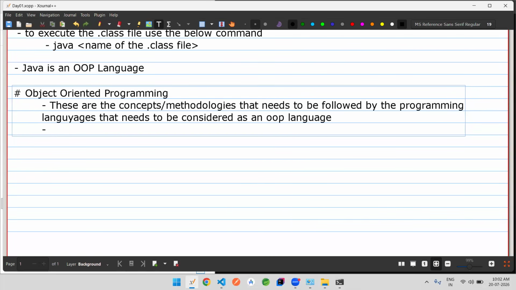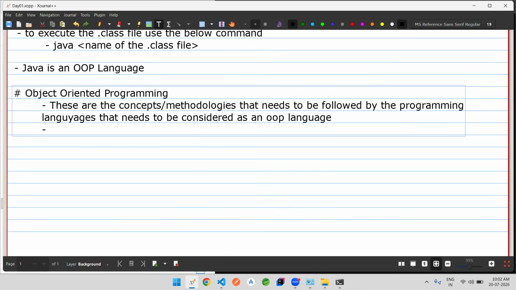According to Grady Booch, the inventor of UML, Unified Modeling Language, the one who gave us all these object oriented concepts, the concepts or methodologies are divided into two pillars.